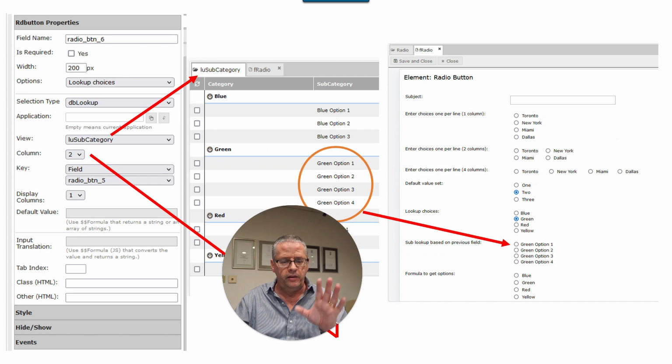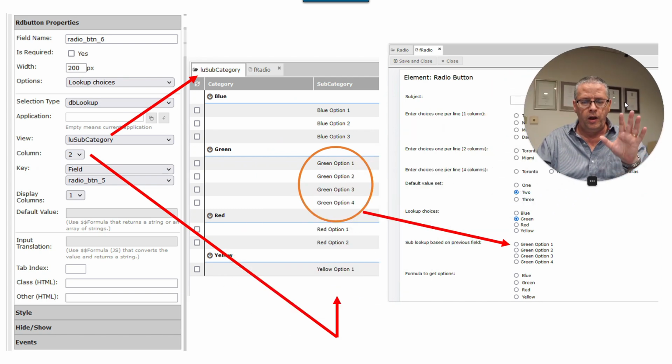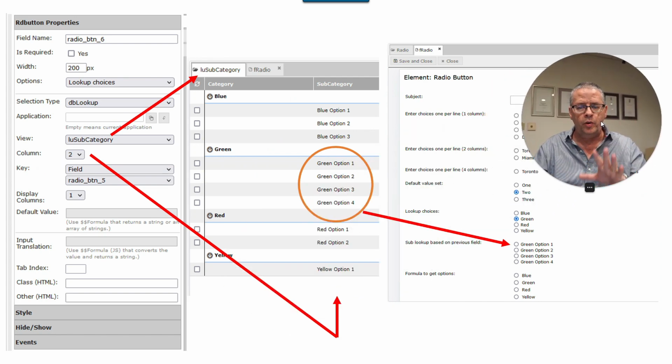And then there's this one here, which is the next level, and we'll go through that. Not only are we looking up the blue, green, red, yellow, but based on what you look up, you can do another lookup to information with that as the key, okay? If you're going to program this, it's typically quite a lot to do, especially when you get into 3 or 4 fields. It can get quite complex, and DocOva just makes it really easy for you to choose and to implement that into your applications.